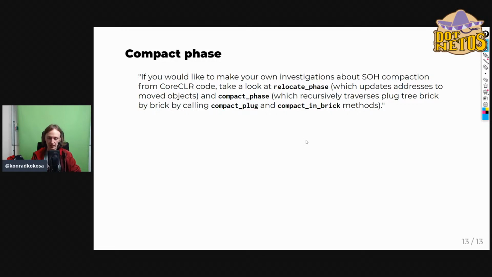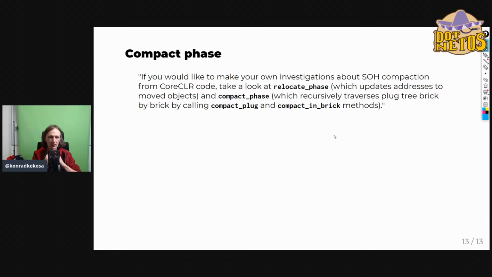Okay. And that's all. If you are interested in the source code, you have those 4 methods to start from. Don't be scared by the amount of bookkeeping that is down there, because a lot of data needs to be updated also, but the concept is like I described.